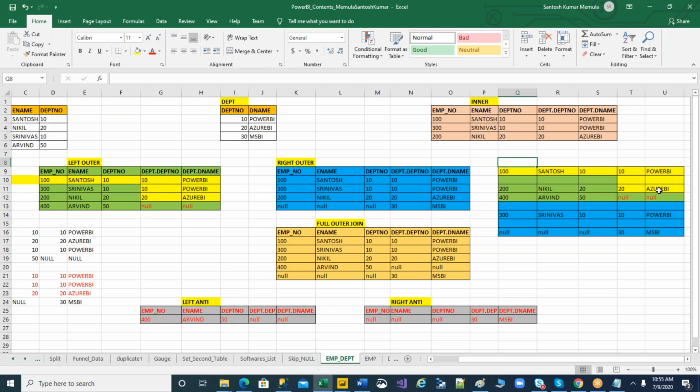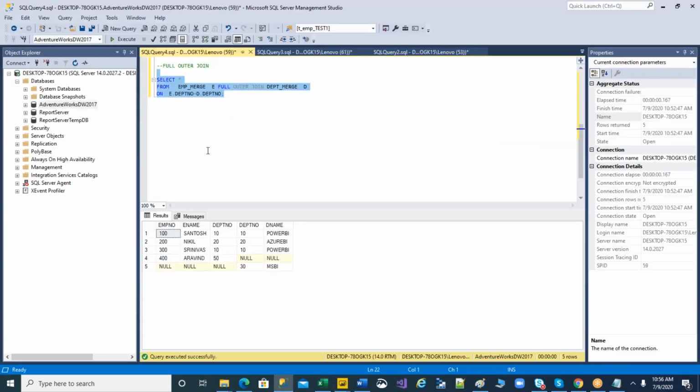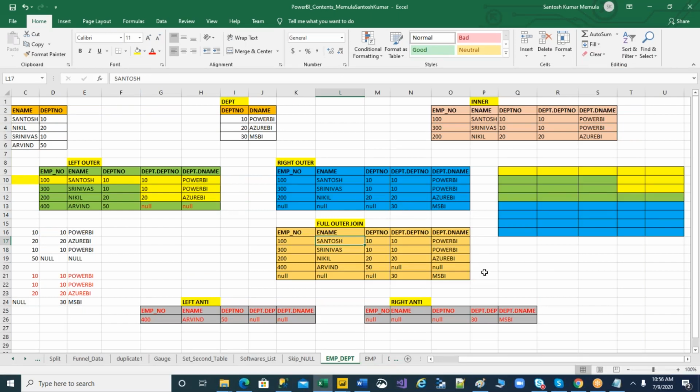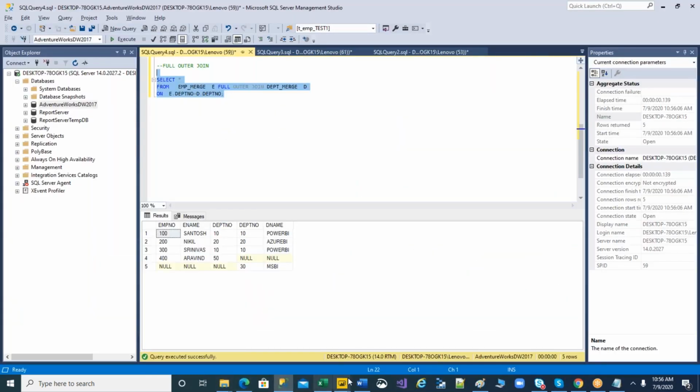Clear, sir. That means it will remove the duplicated value completely? Yes, but manually how it is going, I have shown you with some example. So that is the reason I have taken it manually, and the final result will be this result only, full outer join. See, if I'm applying this, this is my full outer join result. Now try to compare this full outer join result with this. Hope this is clear, right?